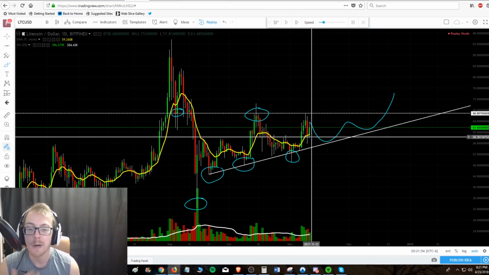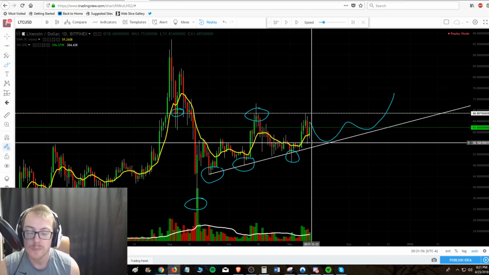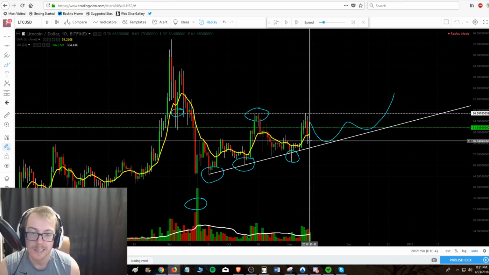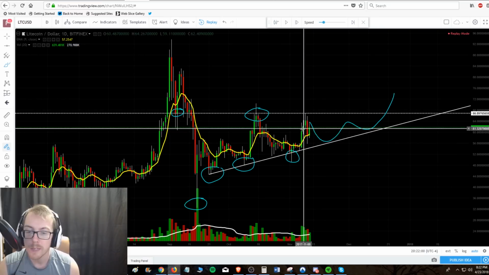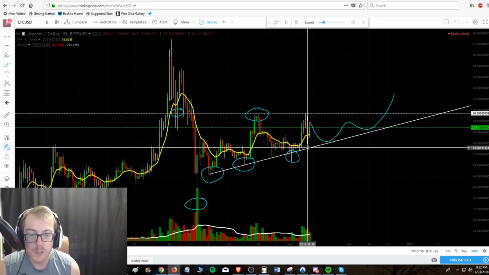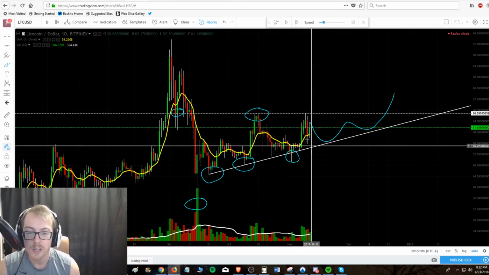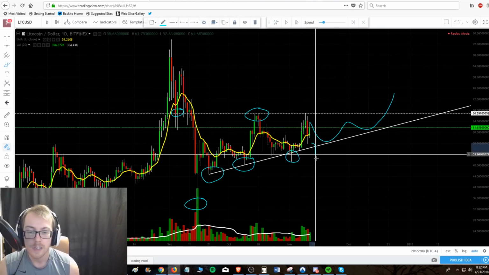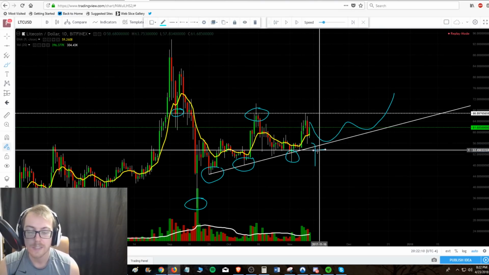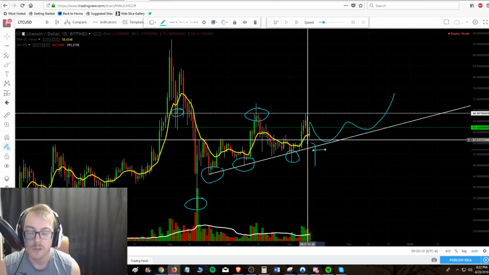And what I did was actually buy more. The reason I bought more is because it was still holding this trend line. I told myself before I even went into this trade, as long as Litecoin is holding this trend line and keeps making these higher lows on the chart, it doesn't fall out of this zone. Like here, I would have cut my loss if it did this. But as long as it's holding this trend line, I'm going to keep buying into my position. I'm going to average down because this is going to get my overall price lower.